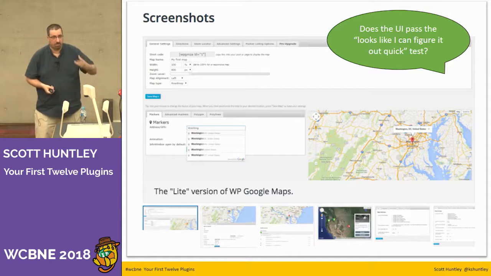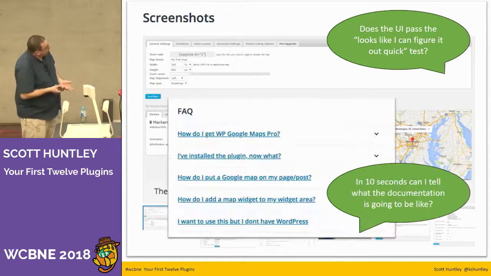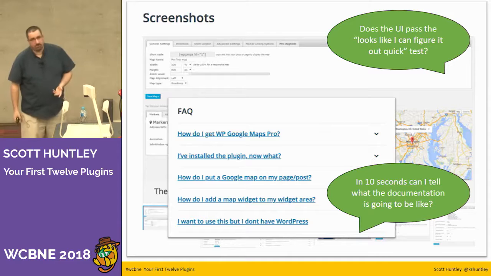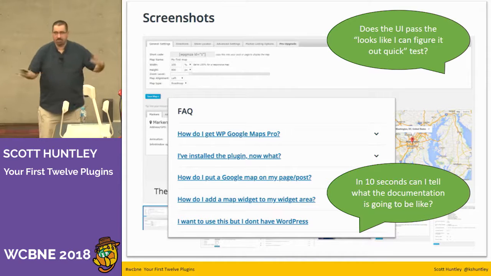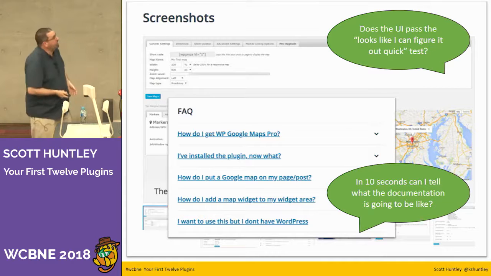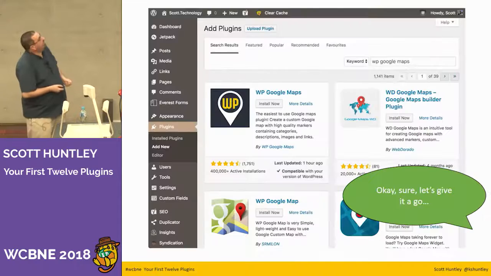Is it intuitive? Because if it's not intuitive, I'm going to waste time trying to use it. I also take a look at their documentation on the spot, so I can figure out how much help there is for me to actually figure out how to use this plugin. Again, I do all of this in like 30 seconds, so you gotta be quick, right?